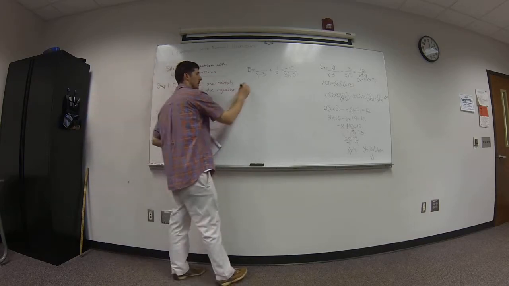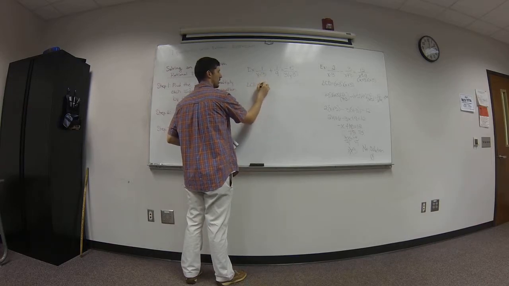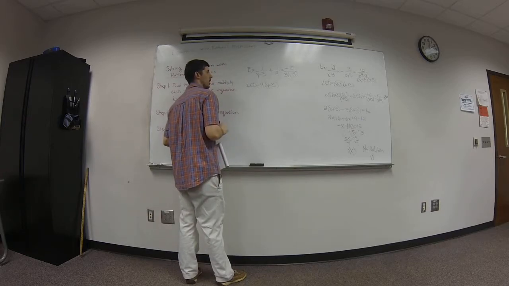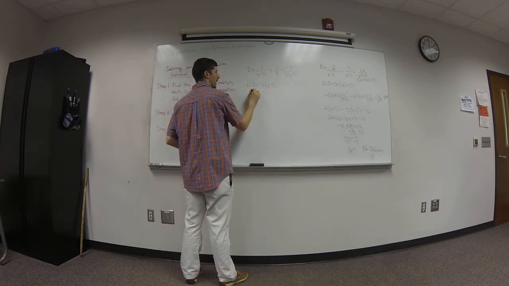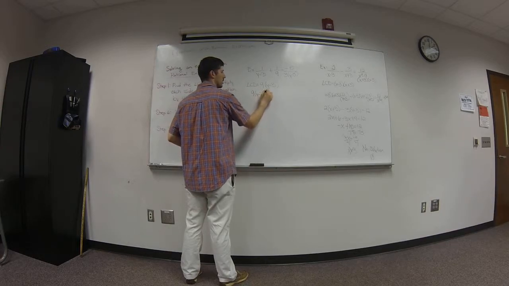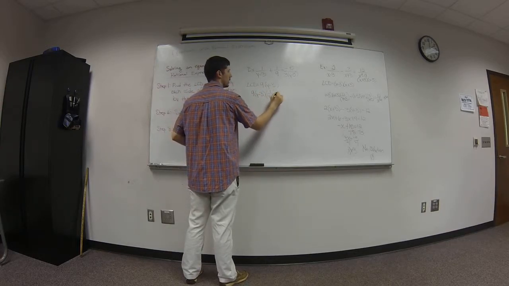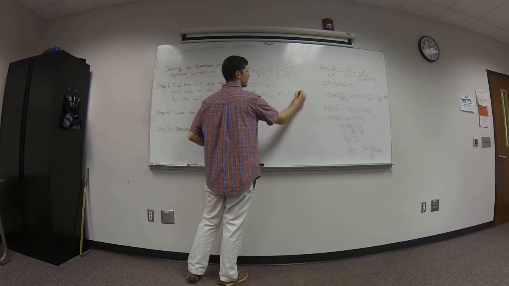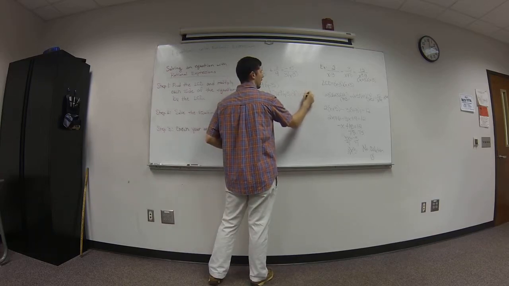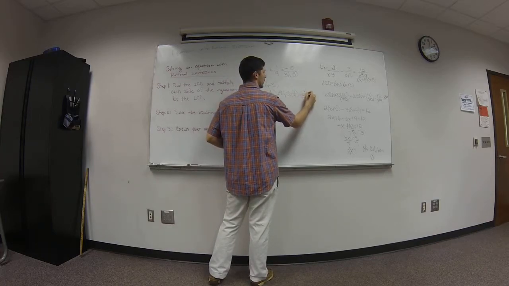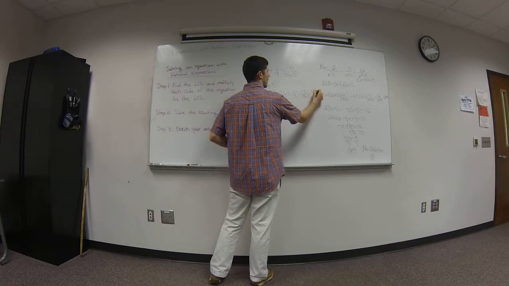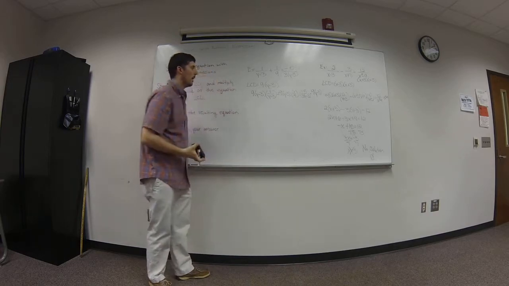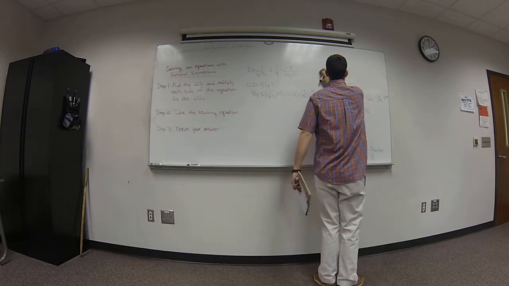All right, so first we need to find that LCD. So my LCD is 9 times y minus 3. So now I'm going to multiply every single term by that. So 9 times y minus 3 times 1 over y minus 3 plus 9 times y minus 3 times 1 over 9. And that equals negative 5 over 3 times y minus 3 times 9 times y minus 3. So I multiply every single term by that. Let me erase this one over here so we don't get confused.